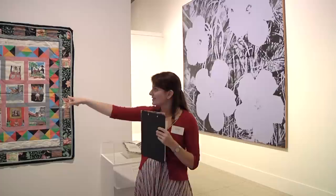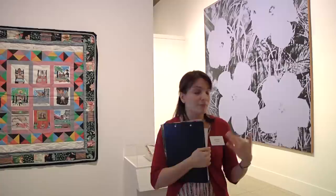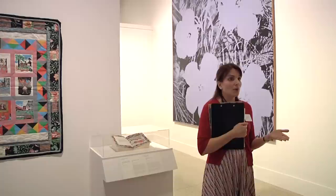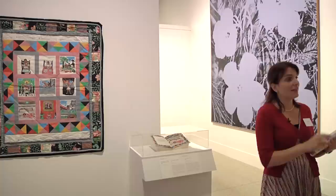She also flies over buildings such as the Union Building, which for Ringgold has a connection. This is a space her father, an African-American man, was not able to join the Union. So when Cassie flies over these buildings, she begins to own them. And so it's very poignant that she would fly over a building like the Union Building. It speaks, I think, to this idea of overcoming obstacles or literally finding a way around them, even if that means flying over them. So when I look at these individuals in these panels who are also flying in that same way, I think it speaks to hope and this idea, and this is a quote from the book, that anyone can fly.